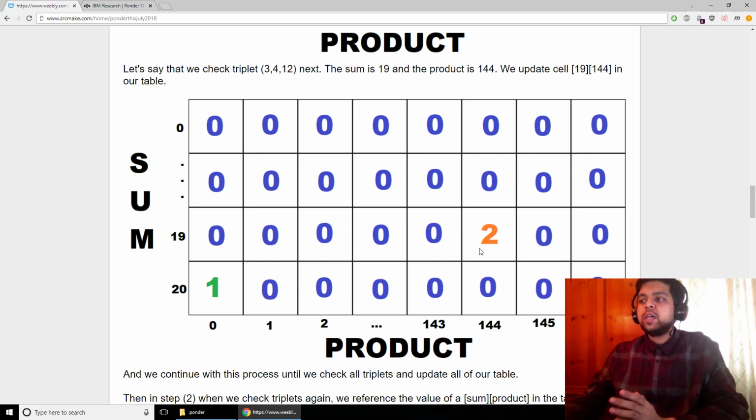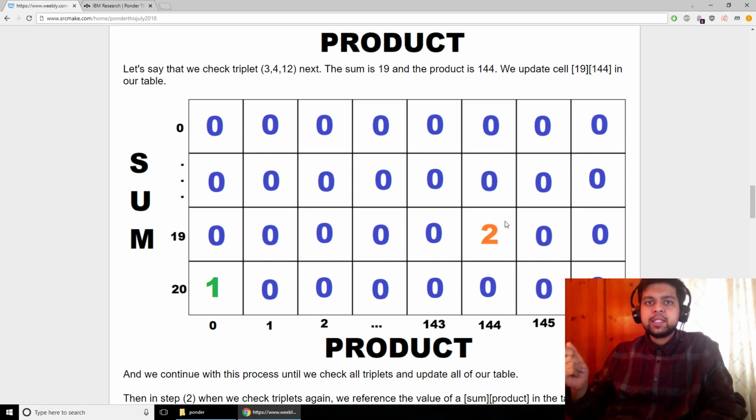Now what this does for us is it says, okay, if a cell's value is 1, then that means the triplet is not obscure because there's no other triplet that has this sum and product. But if a cell's value is above 1, which could be 2, which could be 20, which could be 100, it doesn't really matter. If it's above 1, then we know there are other triplets with this particular sum and product value.